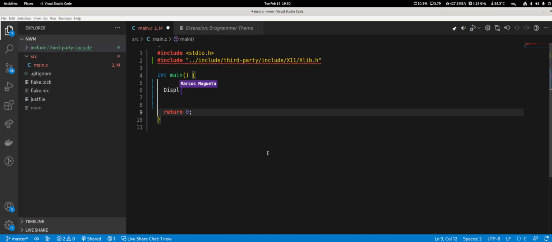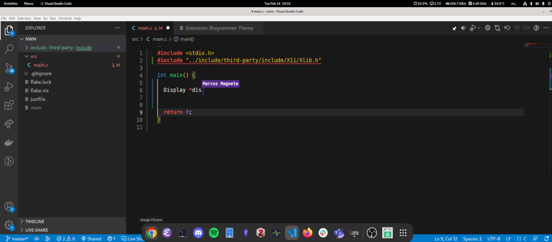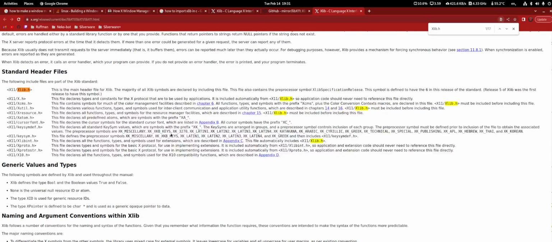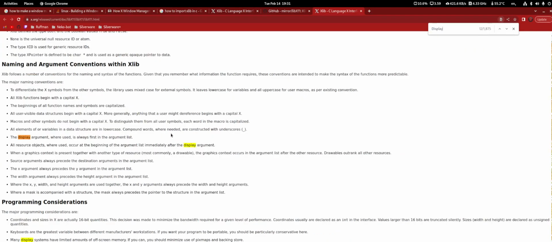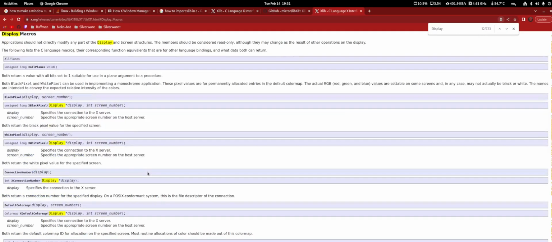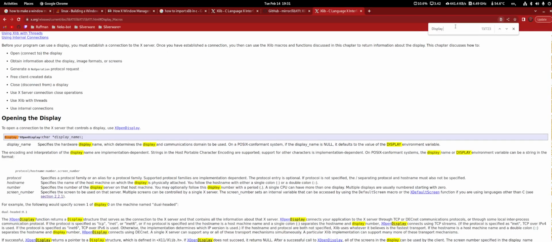I think we need a pointer of this display. Okay, so you're using something called display. Let me go back to the documentation. Okay, so you're using display. And then to initialize this, I think in C we could already assign a value, right? Wait, wait. The documentation is really bad because there are like 700 hits of display. Awesome.